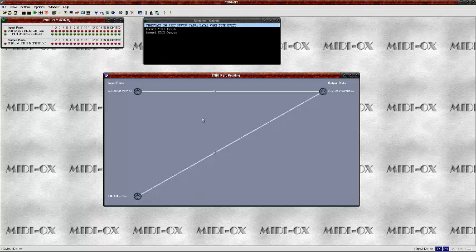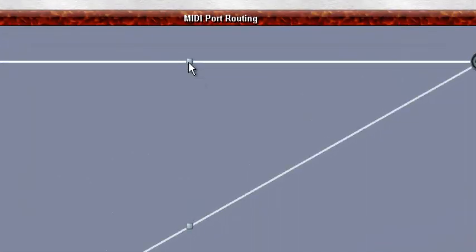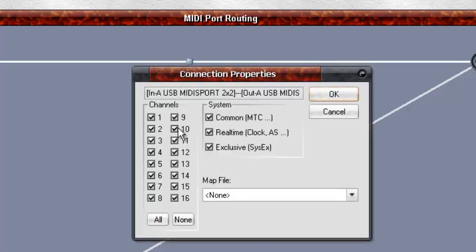port. Now if you want to force Midiox to go onto one particular channel for any reason, all you have to do is go to this little square icon here, left click onto it, and here's all the channels. And as I said before, Midiox transmits on all 16. All you have to make sure is that your synthesizer is on the same port and any of these channels. But if you want to force it, you can deselect all these and select the channel that you want to transmit on.